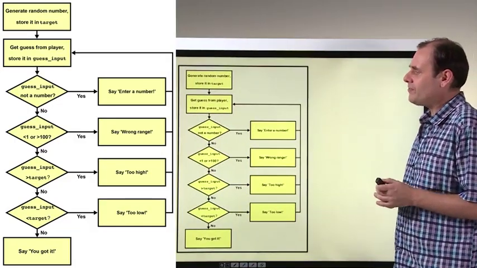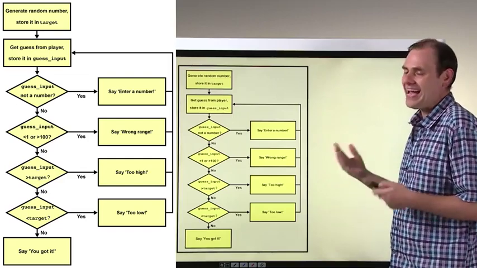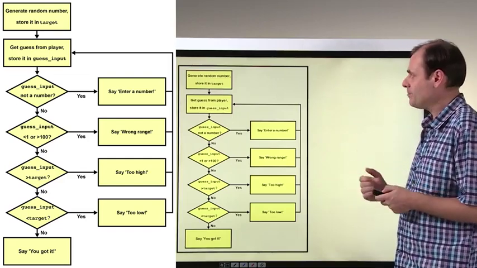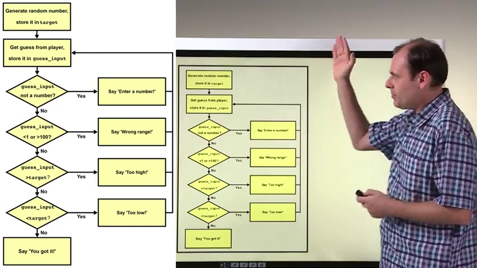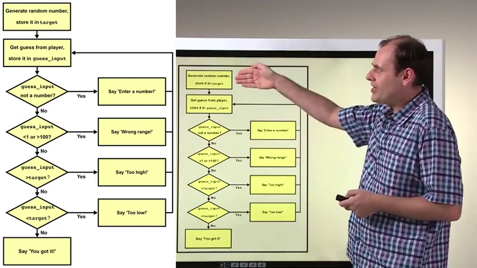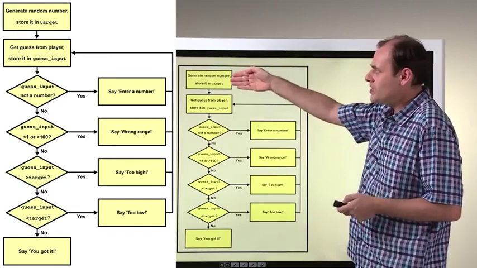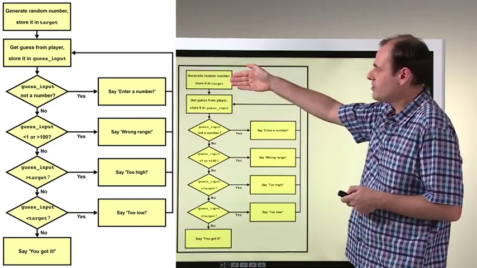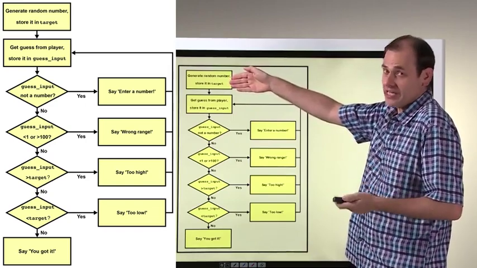So what we have is actually a flow diagram like this for handling the logic of the game. And so I'm going to go through this. Basically, first of all, we generate a random number in the computer's memory, browser memory. We store it in a variable target. Okay, so that's what the player, the person using the game, has to get.